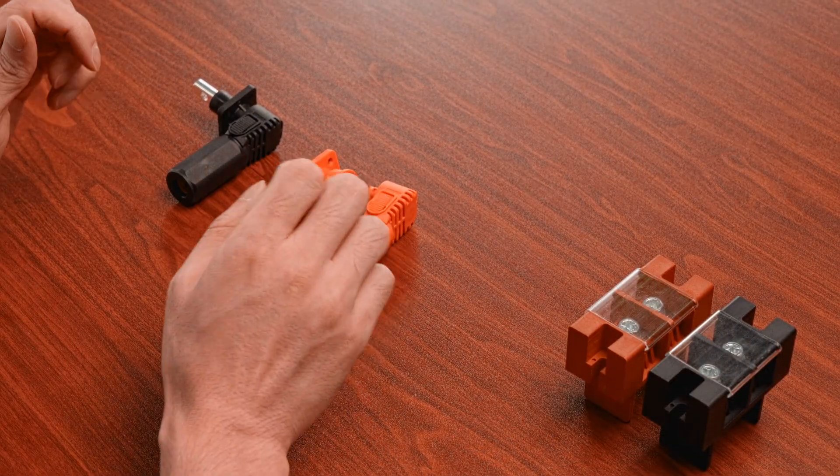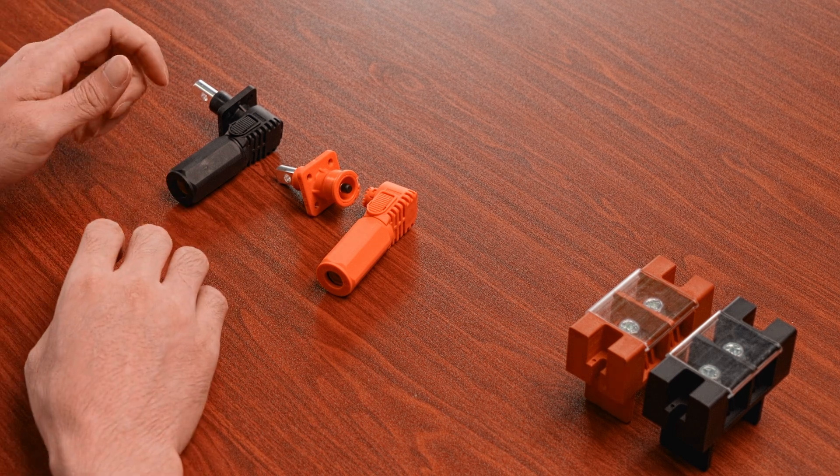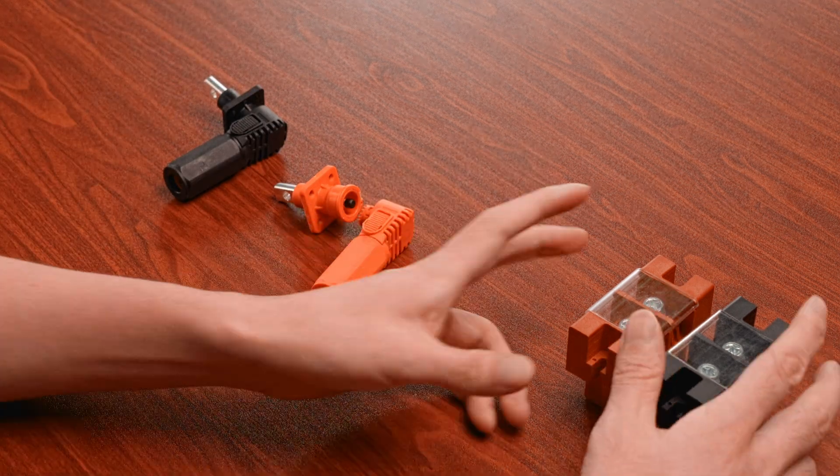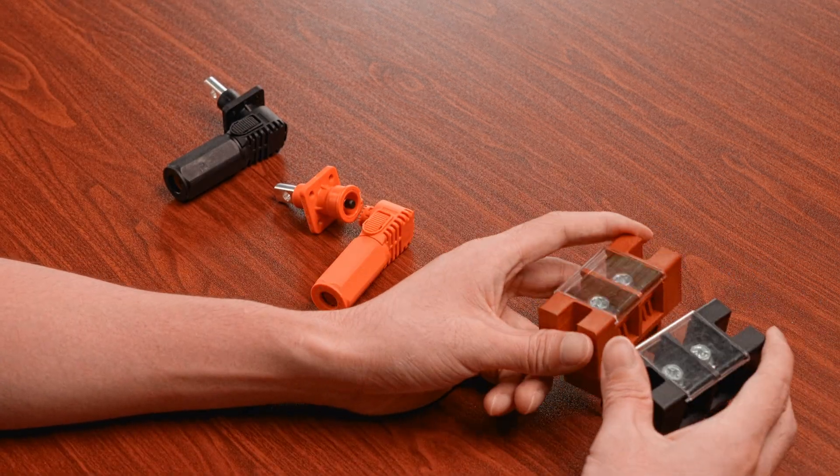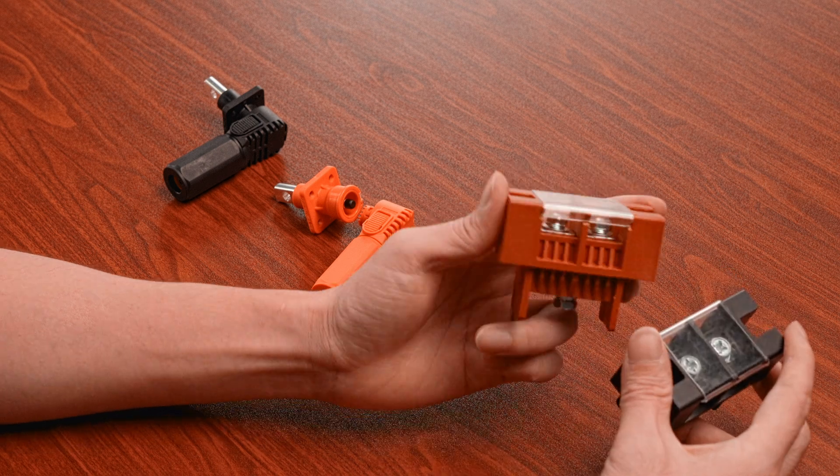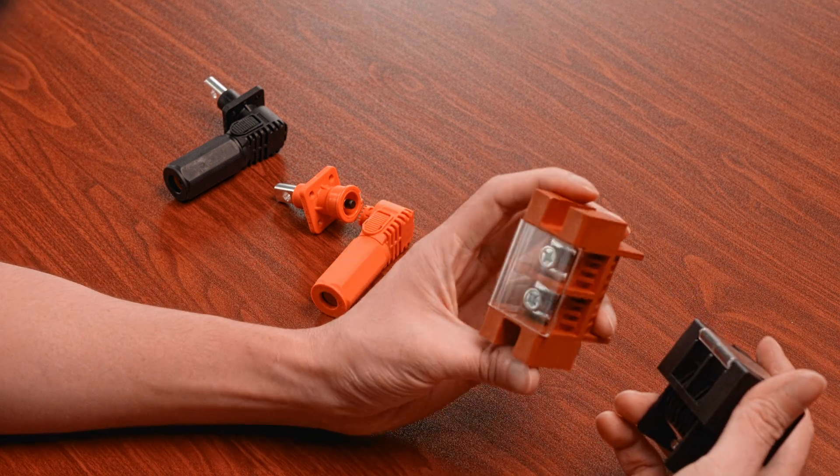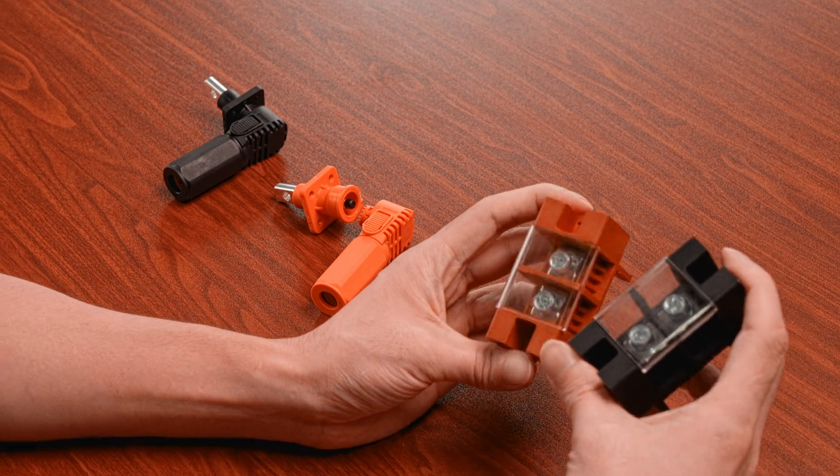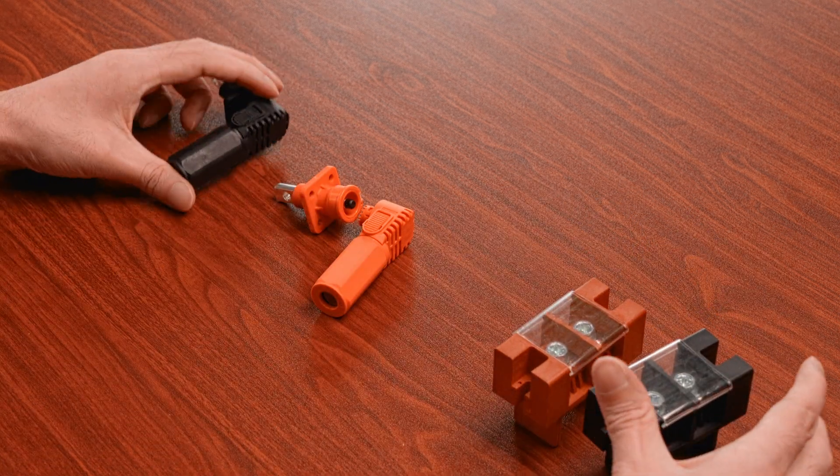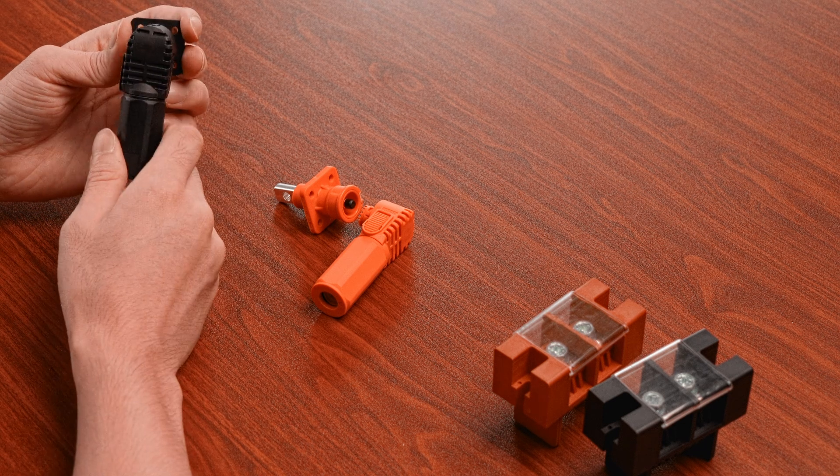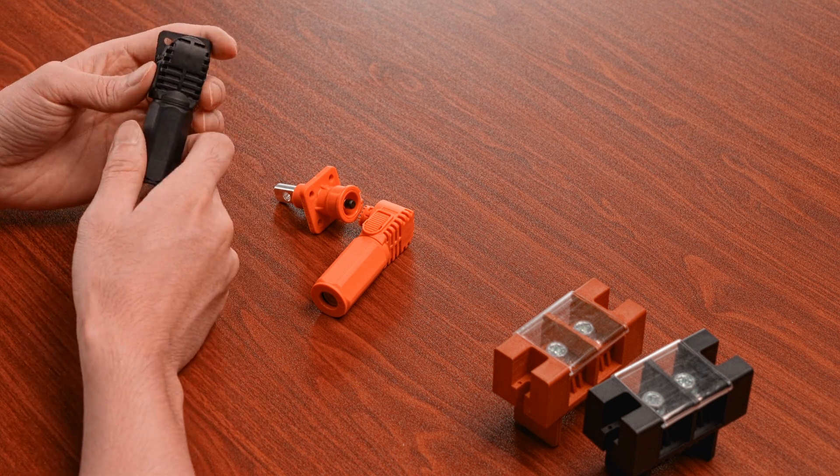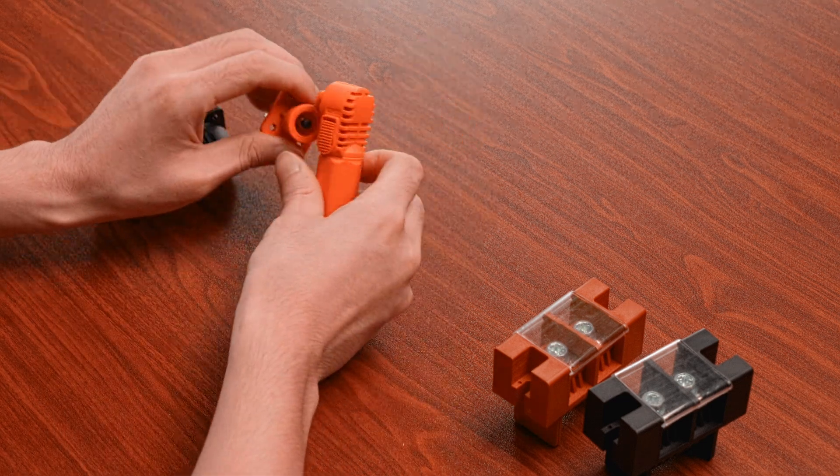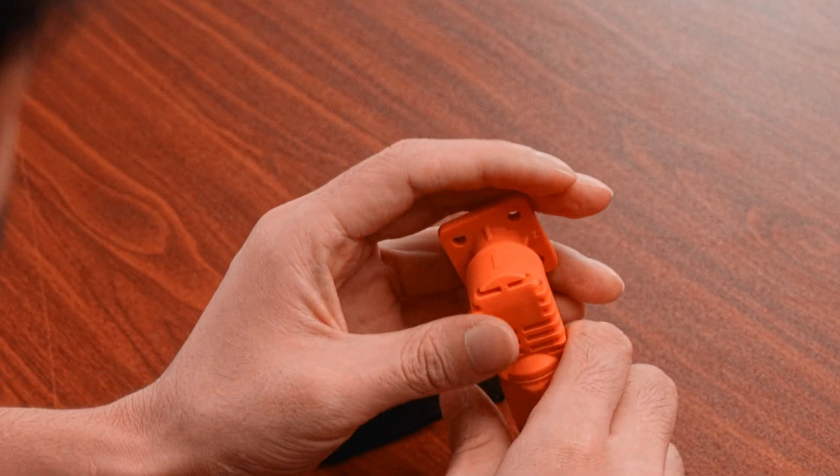Let's start with the appearance. For each connector pair, we've got two colors. For the lock connector, we've got red and black. The red is for the positive electrode and the black is for the negative electrode. Similarly, the pluggable connector has two colors. The black is for the negative electrode and the orange is for the positive electrode.